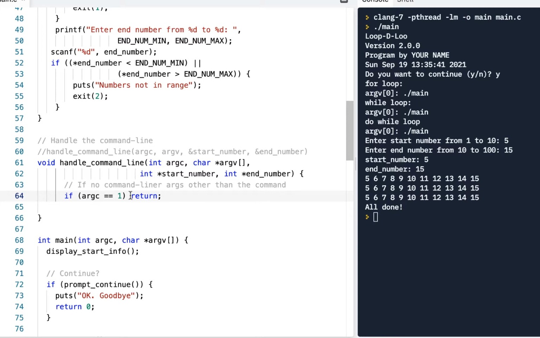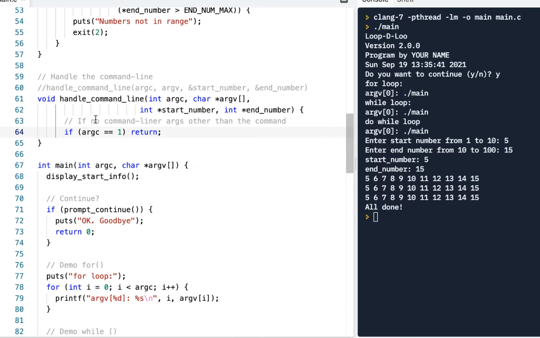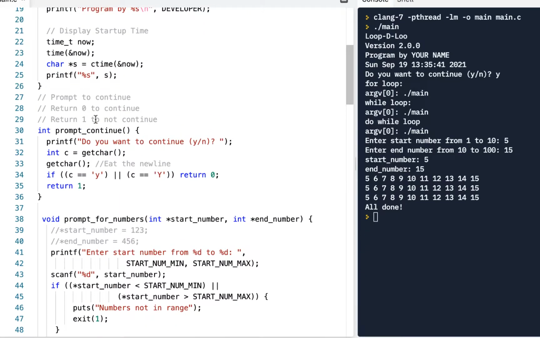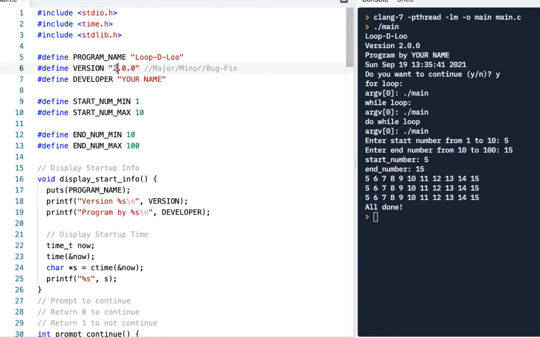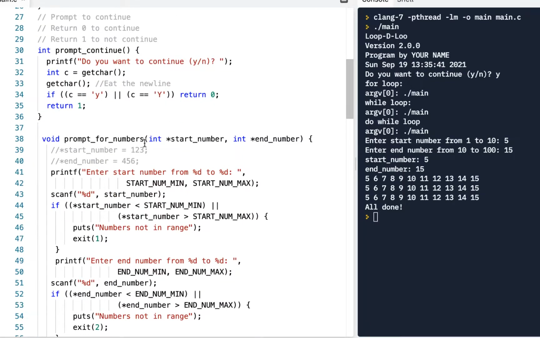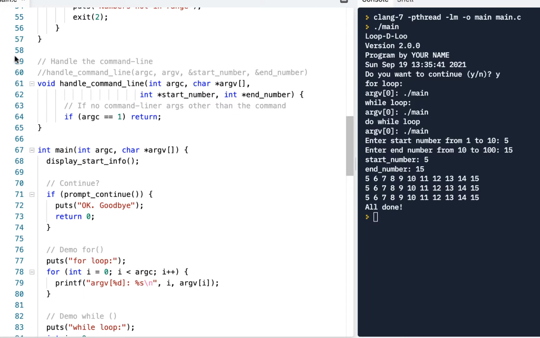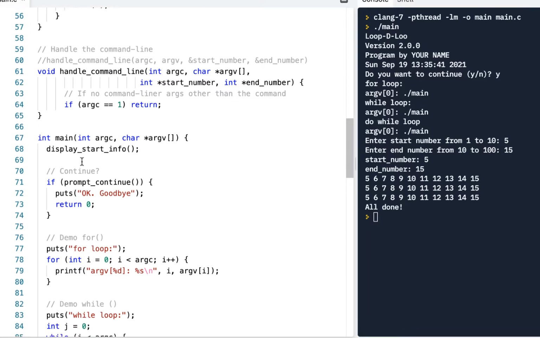Now, before we go any further, remember I always like to run my code after entering a little bit of code. So we've entered this. I'll also go up here and say, well, this is going to be a major change, so I'm going to change this to version 3. So we've changed at line number 6, we got version 3. And here starting at 159, handling the command line prompt.